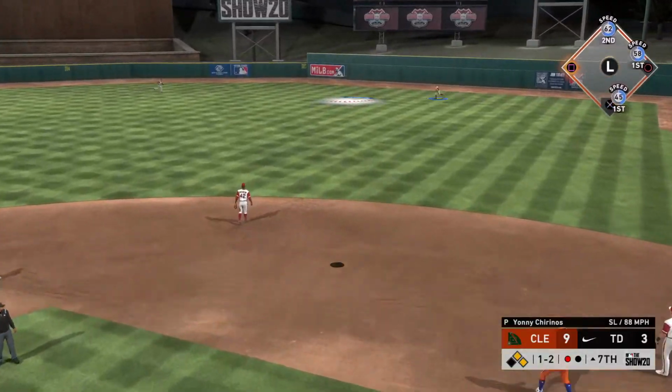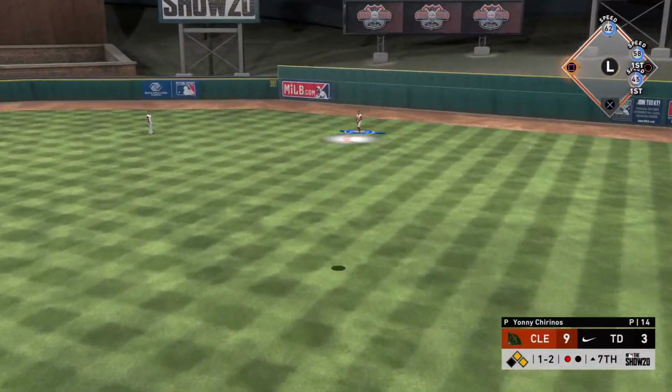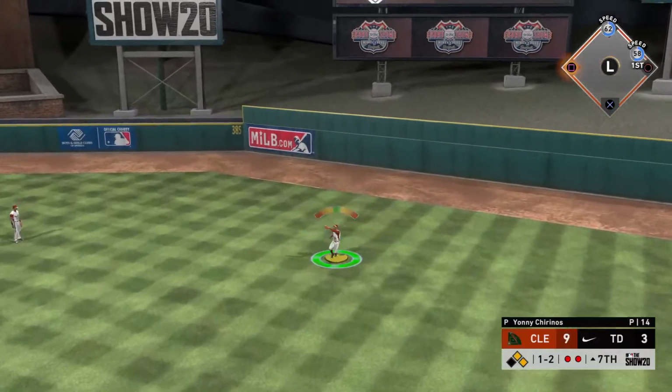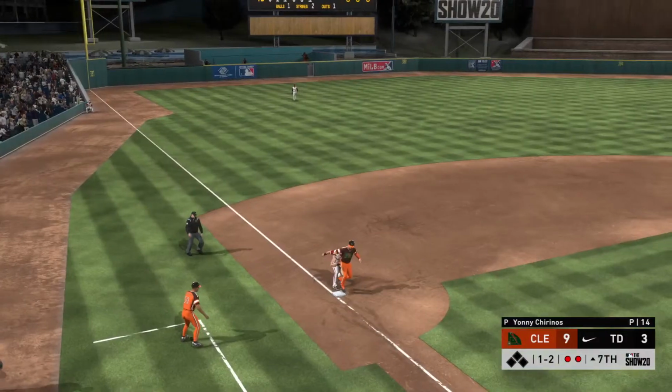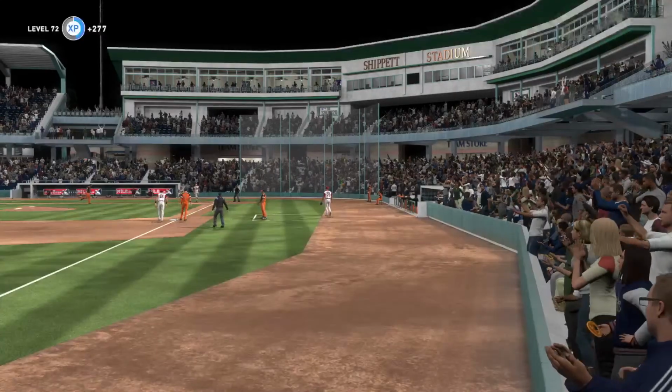Pulled toward right center field. Mays waits on it. He makes the catch, and tagging is the runner from second. The tag at third, and they got him. A double play, and very quickly here.